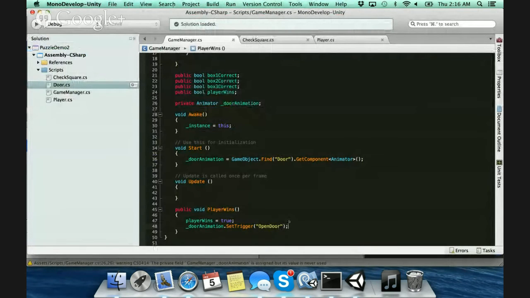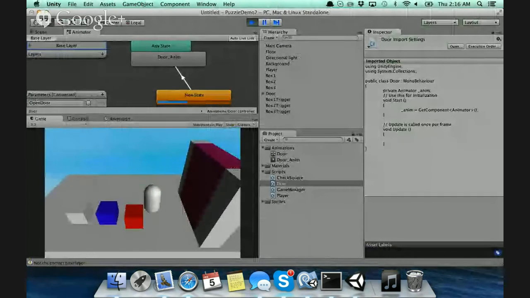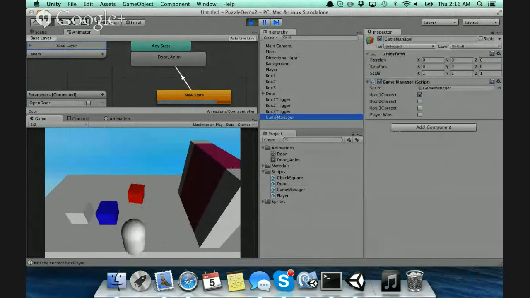All right, so let's go ahead and test it out. If I get these correct, I'm going to go ahead and put that one. All right, game manager. Let's click on that. Here it is, box one correct. If I put this one in box 2, nothing should happen. Yeah, box 2 is incorrect, notice nothing's happening. So I'm going to kick it out of the way for a second and put the white one in the right place, box 2.